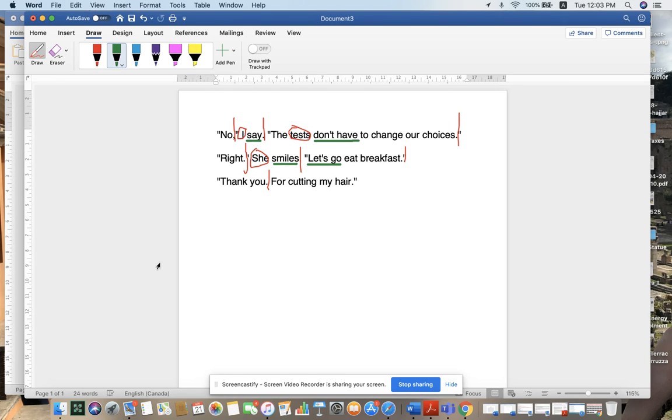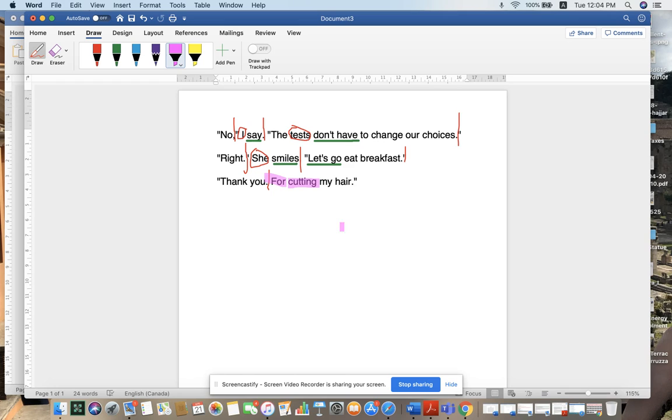I'm going to get to that because it is a little bit, it's not confusing because everybody understands thank you, but it's made up of two words. And in English, we will call this an idiom, which is a shorter version of something that grammatically needs to be expanded. We'll talk about that in a minute. The next one says for cutting my hair. For being the preposition, for what requires an object of the preposition. In this case, it's cutting. The ing in cutting indicates that it's a verb. A verb turned into a noun is a gerund, and verbs take direct objects.